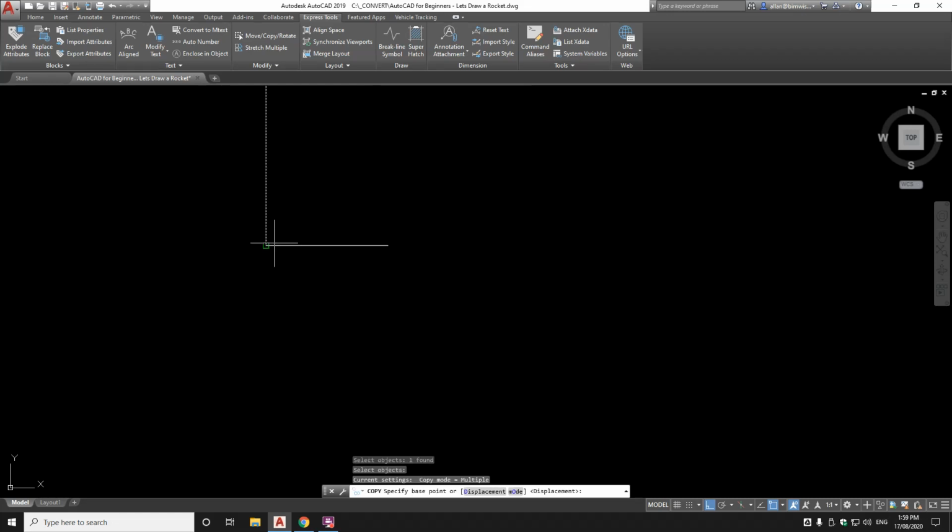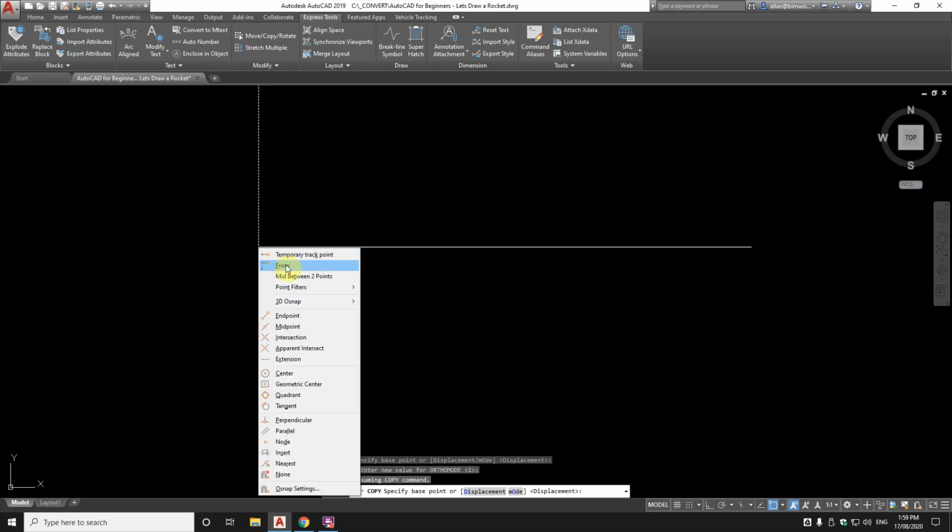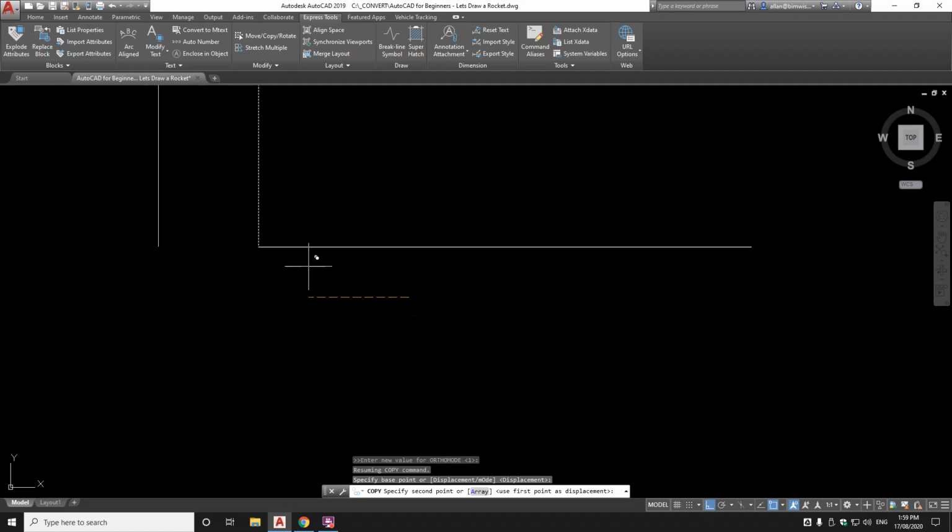Now I've got a snap here. See how this snap point, and this is why it's CAD and not just a paintbrush program. It's accurate, super accurate. That end point there, it's got a little green square. That means end point. Now if I hold shift down and right click, you've got snap points. You can change those. Now I've got end point as a default. So back to copy, enter, select my line, hit that point, and then hit that point, and it copies it over there.